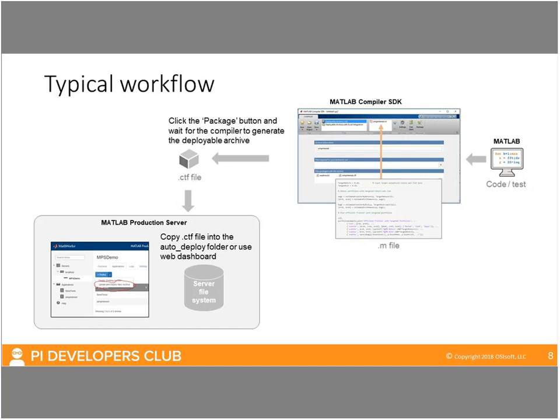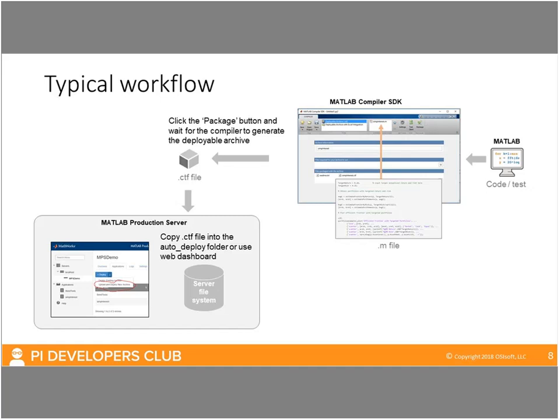Now, the Production Server Compiler is a component that ships with MATLAB Compiler SDK. So this is an add-on product that you have to acquire in addition to the MATLAB desktop. And what it does is that it takes your code, and these M files, these functions that you've written have to be written as an explicit function with inputs and outputs in it. It cannot be just an ad hoc script.